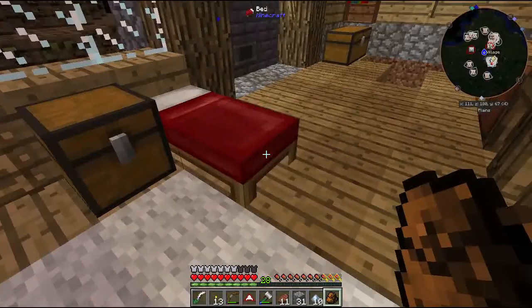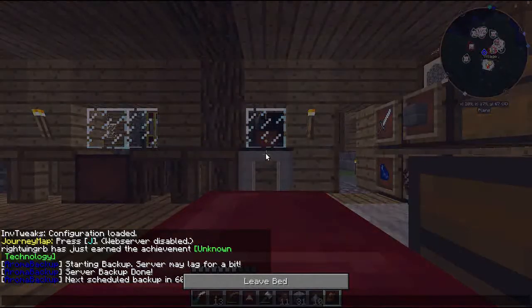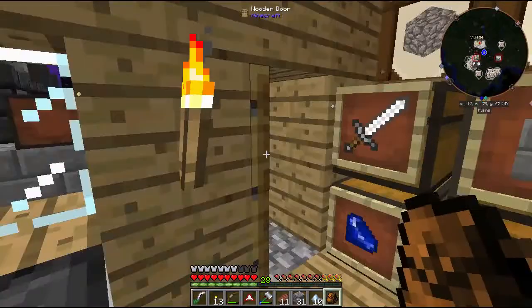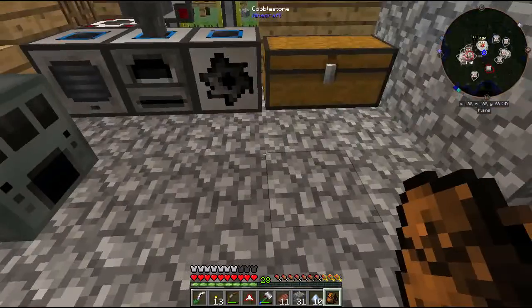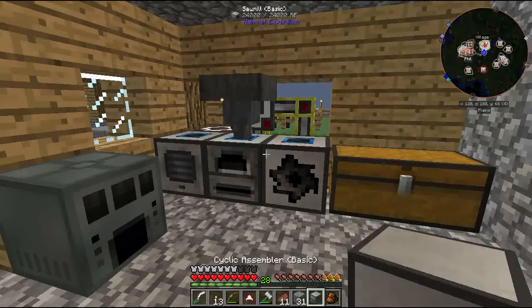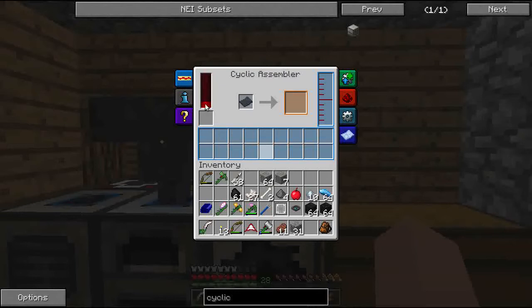Okay. Now, let's sleep this night away. Get a fresh start in the morning. And go over here and put it in place. There's one skeleton out there. Yeah, he's no bother to us right now. We're just going to go ahead and put that right up here above the sawmill. And we'll see what it does. It's getting power. Good. Open it up.